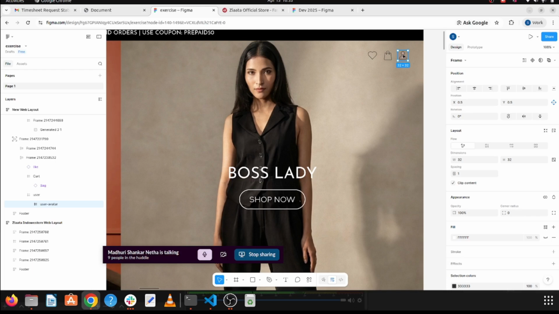In a simple way you can say that if the project manager or client wants to change that icon, that's why a UI designer can change it. Otherwise they won't change.